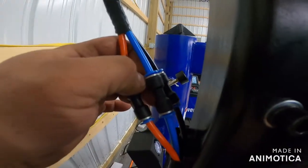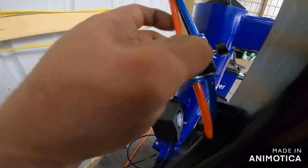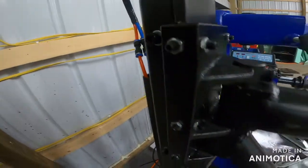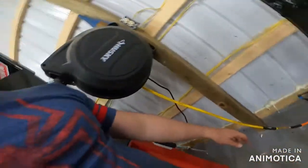These are all color coordinated. If you're colorblind, you might have trouble hooking that up, Bob Bourbon. But other than that, this thing went together really, really, should I say it? It went together easy. Not gonna lie, went together super easy.